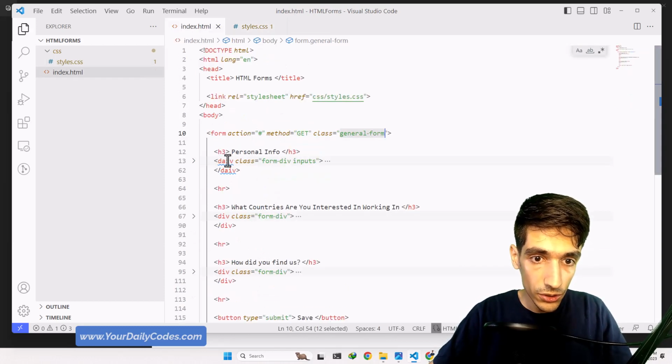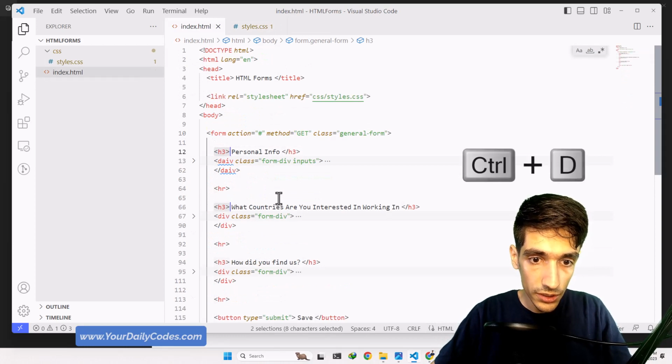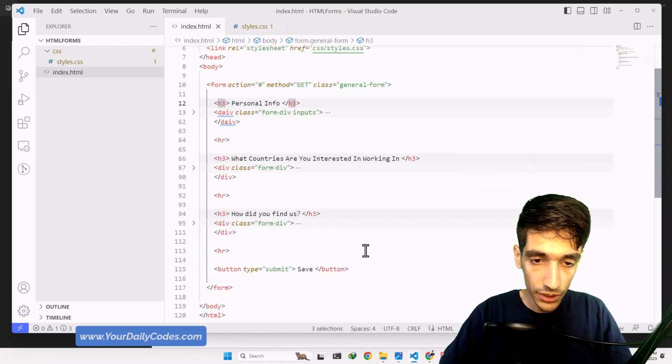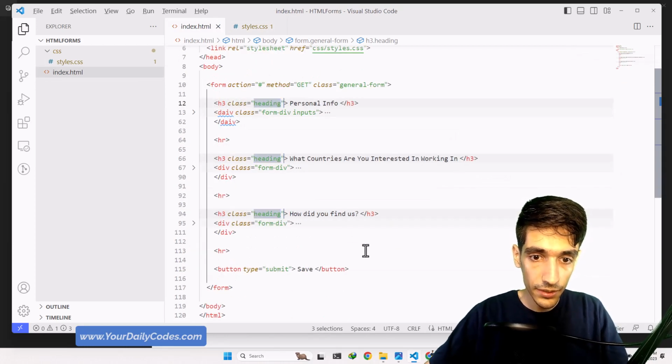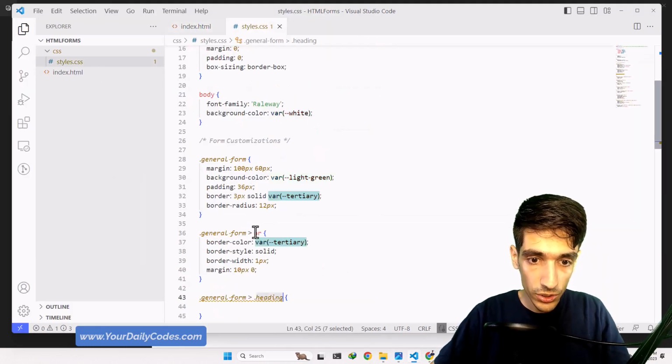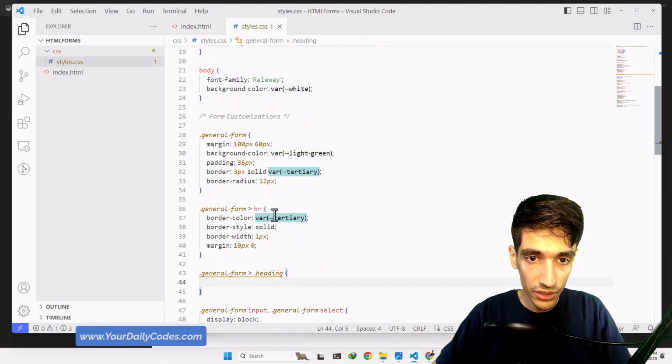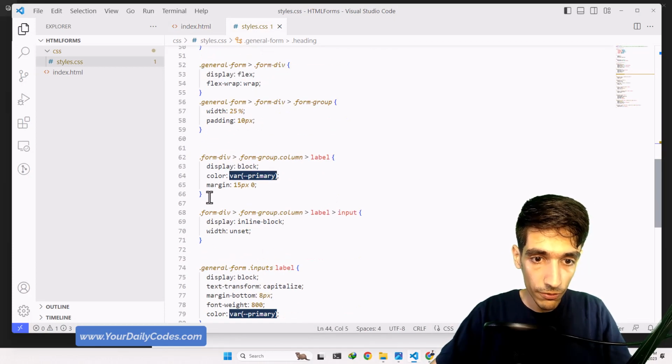So let's do that, and we call it class heading. So the heading is now selected, and we can give it a color of primary color.